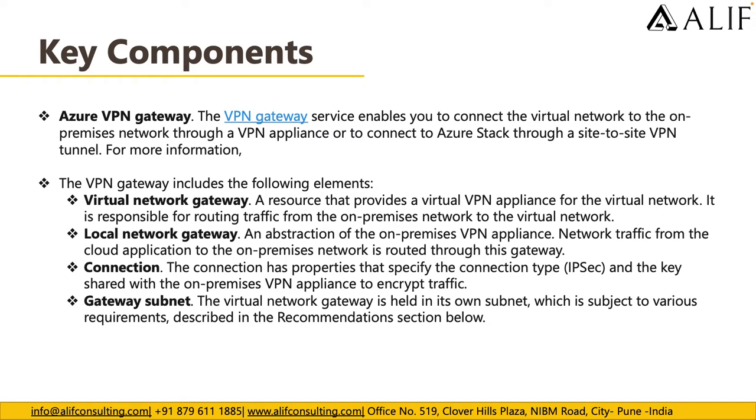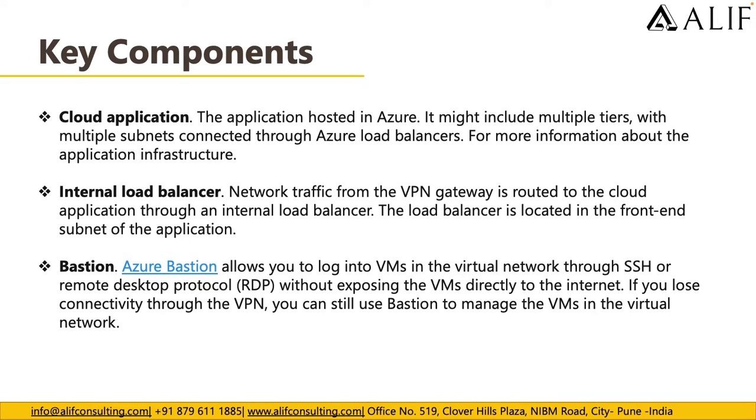And then you have VPN gateways, and with the VPN gateways you are going to have the following components: the virtual network gateway, local network gateway, connections, and gateway subnet. So when you create a solution for the VPN gateway, these four things are a very important part. You need to get the details of the local network gateway, and the details of the subnet which you are going to create on the virtual network. And then the cloud application, which is hosted inside the VM in the backend and can have a load balancer in front of that. That is in the reference architecture.